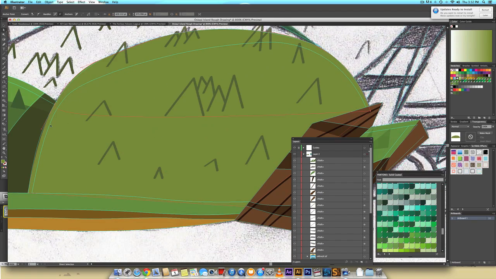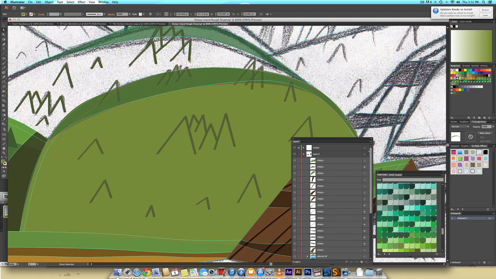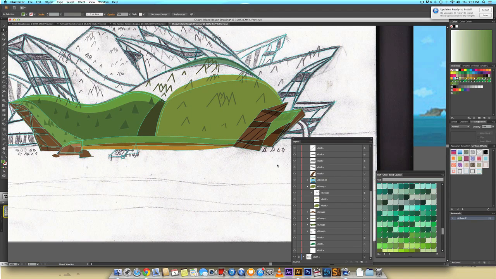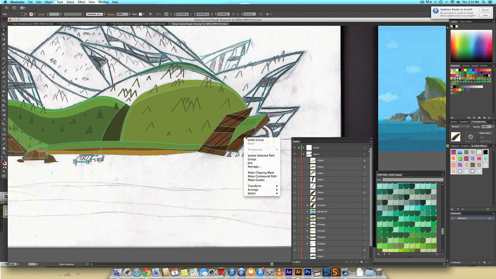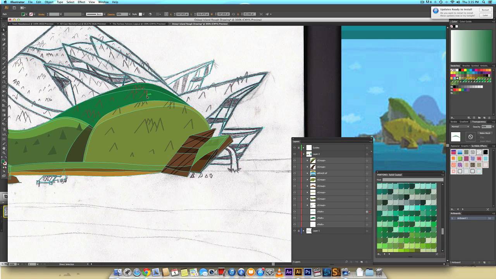But yeah, you can see here I don't have that shadow line made for this one, so you can see me cutting that piece apart and then reshaping the bottom piece to fit where I need it to fit. And then I basically just place it on top of the original one, make it transparent, and boom, I have some sort of shading. I made that top piece white and then made it transparent, and then I just kind of lit up that top piece like sunlight's hitting it, and all the rest of it is the shadow.